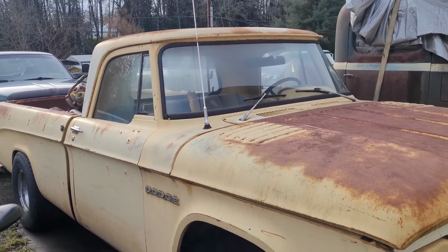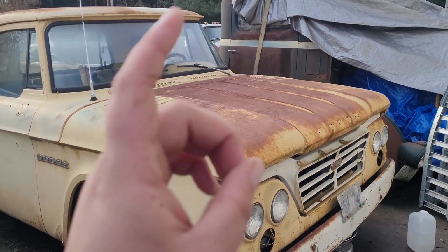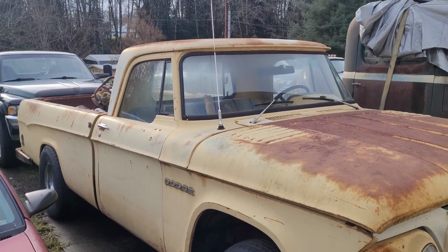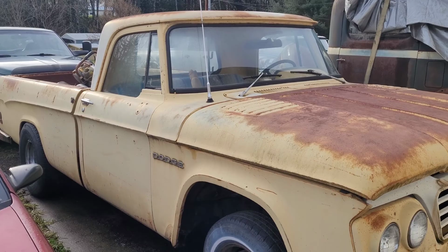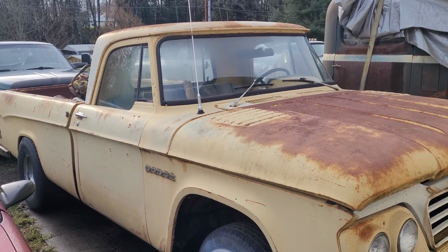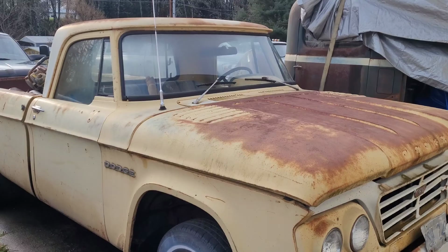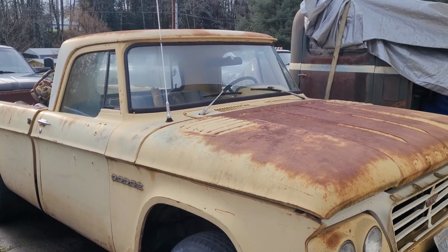But anyways, guys, if you want to buy one of these Sweptline trucks, that's what you should be looking for. And really, that's any truck of the 60s and 70s era. You should fine-tooth comb them, because people can really cover up some bad crap, and it's really easy to do. So just look them over, check them out, take your time. You're not going to offend the guy. Well, you might if he's not an honest seller, but then you wouldn't want to buy from him anyways.